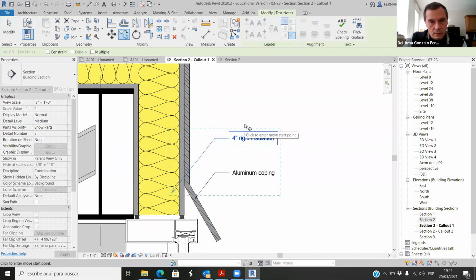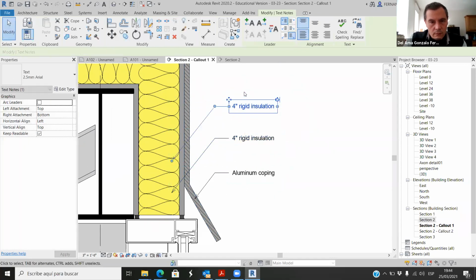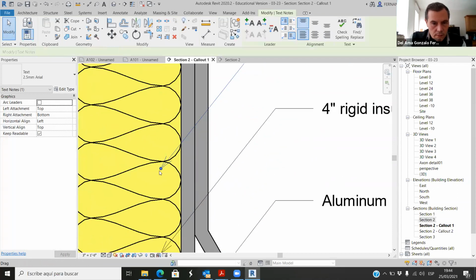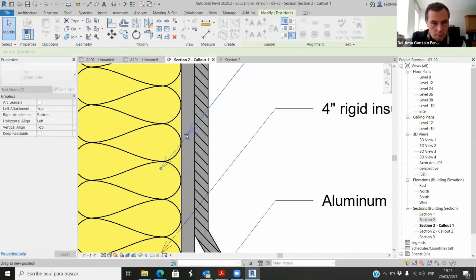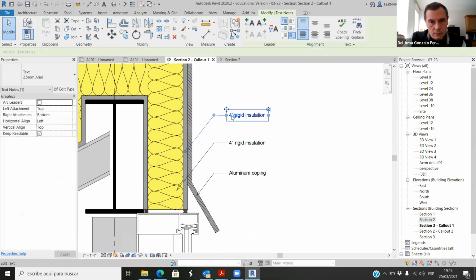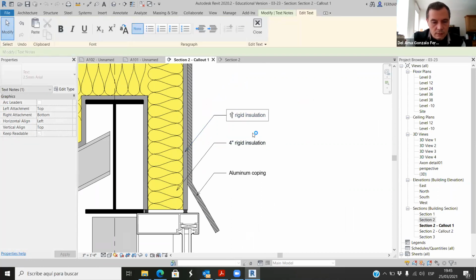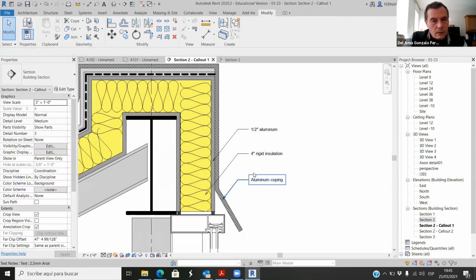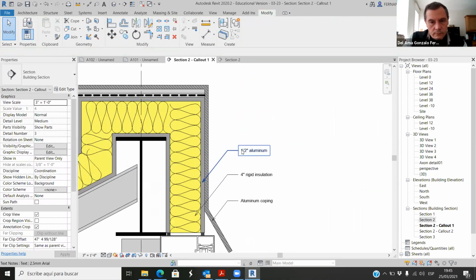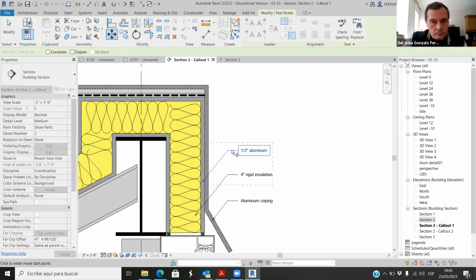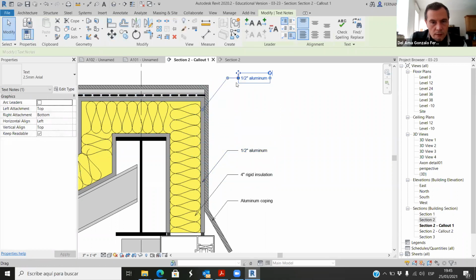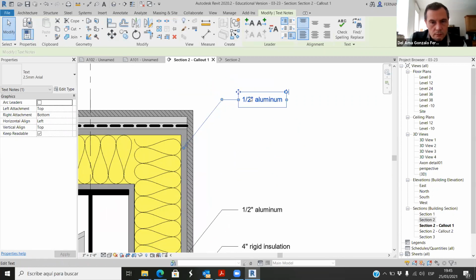And what else? This is half inch aluminum. I can copy this here. No, move it.